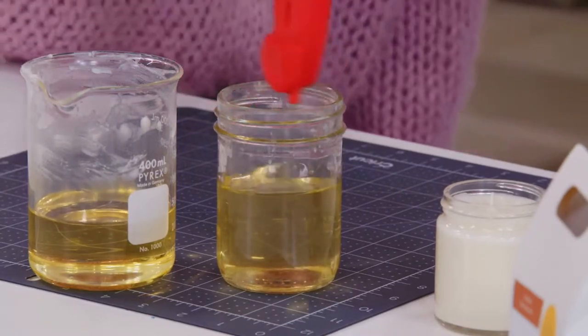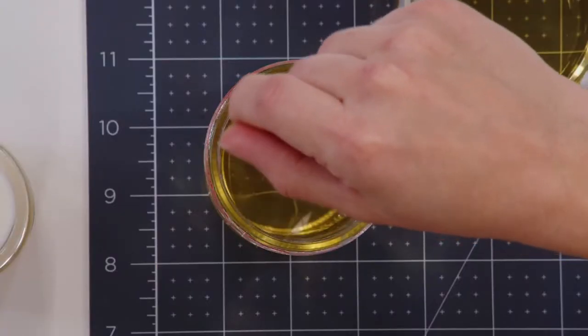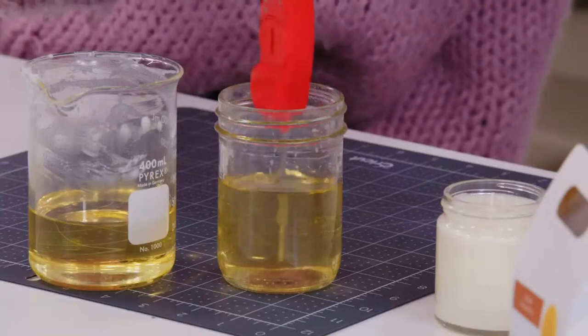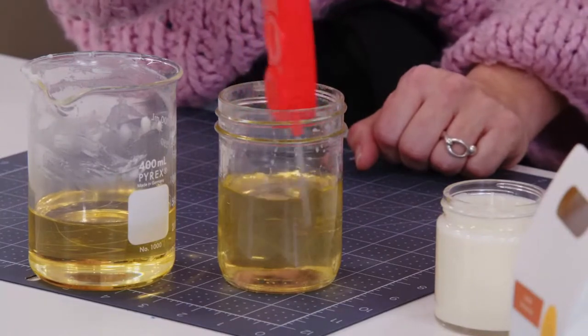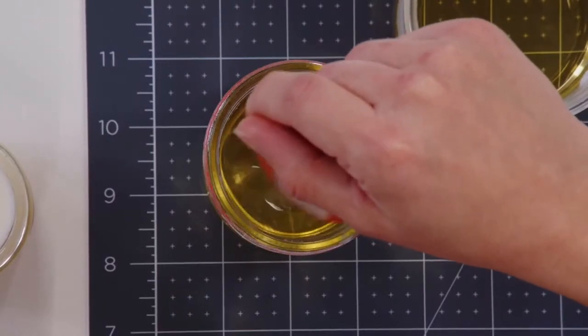There we go. So you can see those flakes. When I'm stirring, I can actually see the flakes moving. It looks like there's a little tornado going on. Exactly. So I'm definitely getting to the right temperature. Again, this is really the most important part of the process: making sure that we're pouring once it's nice and cloudy.